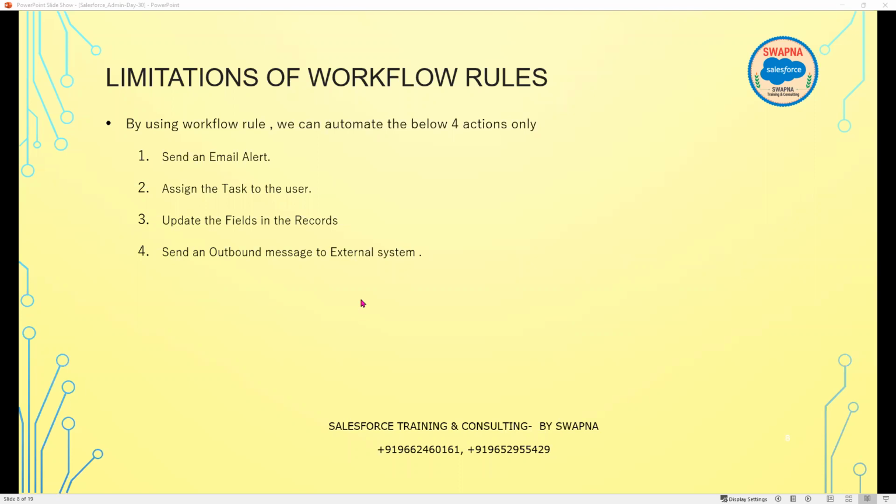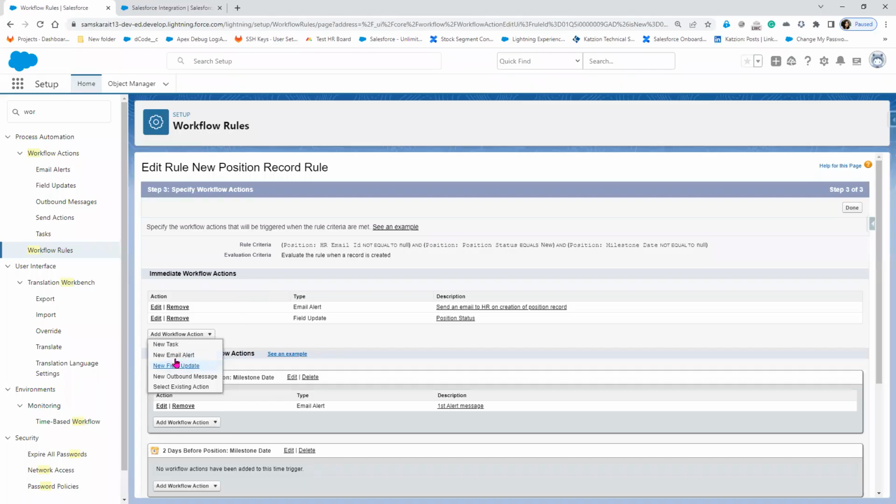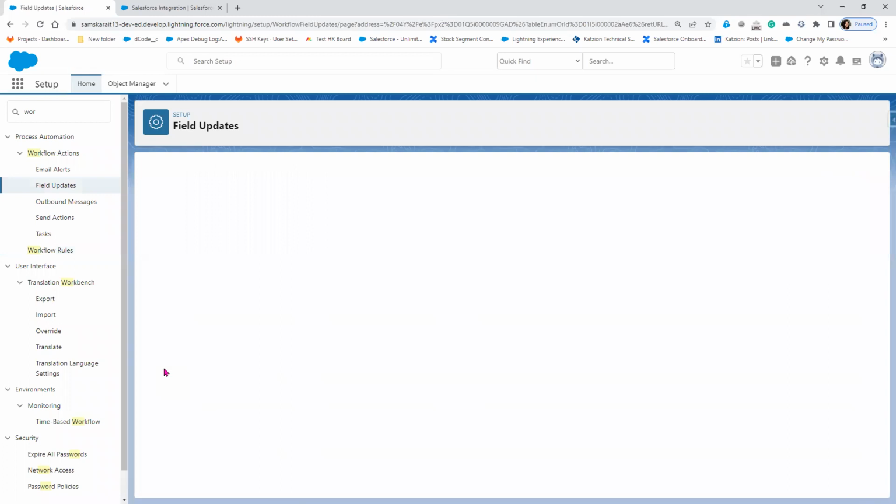I cannot update cross object fields. If I wanted to update the hiring manager records, I cannot update them from the workflow. If I go to the field update, does it show me the hiring manager records, or only the current object?